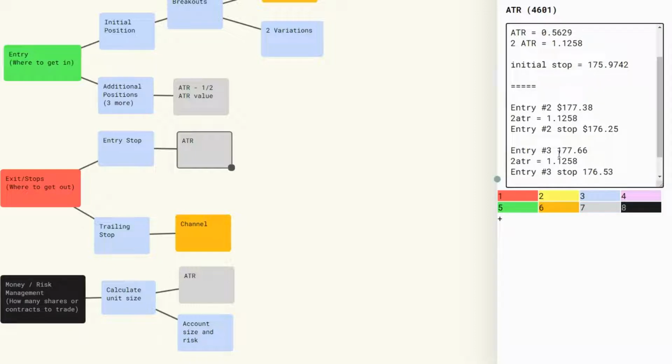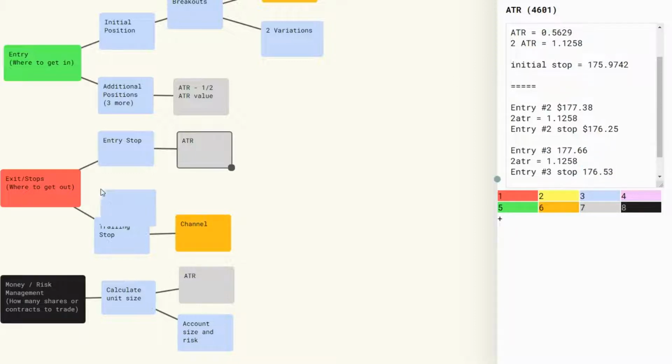When entry number 3 is triggered, the stop will be 176.53. Position number 2, the stop will be adjusted to this, and position number 1, the stop will also be raised to this. So you see we're raising the stops as we go.